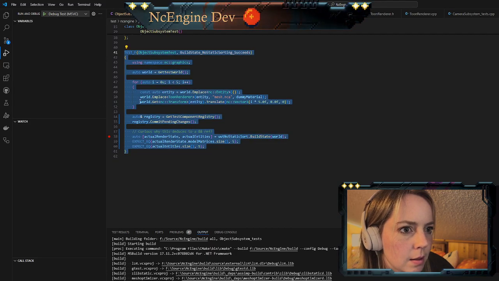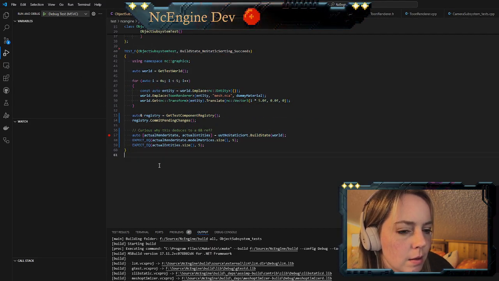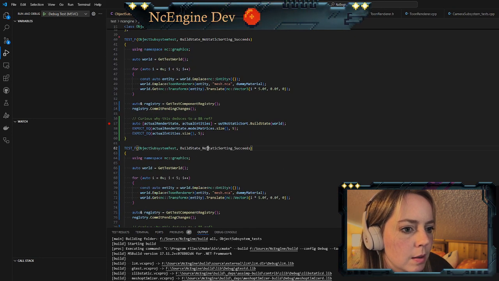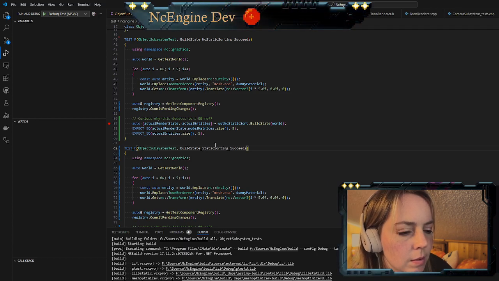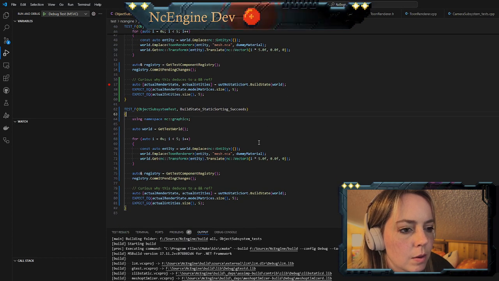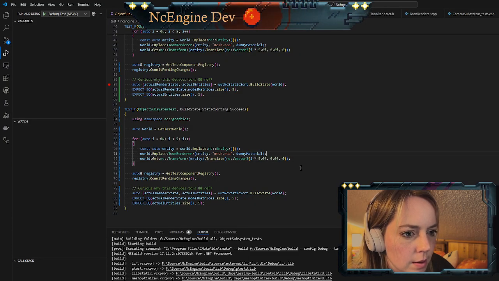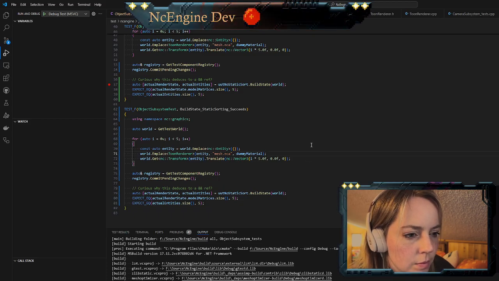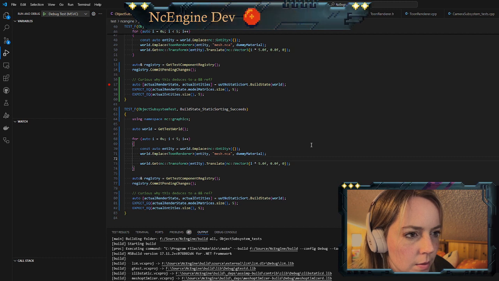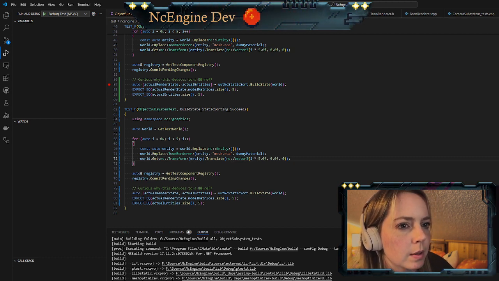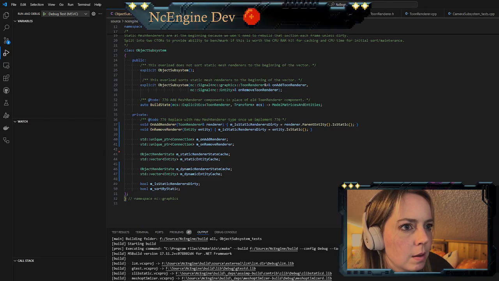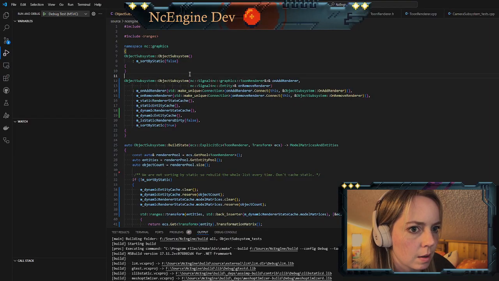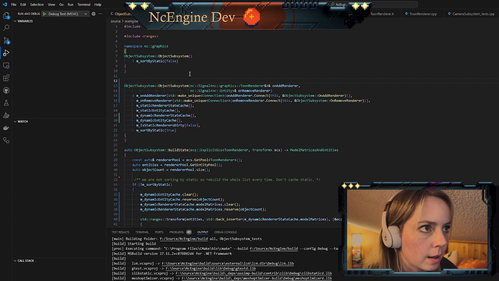Now, in test 2, let's say that we are build state, we are static sorting. And how do we set these entities to static? Oh, and the other to do I have is we want to hook up the signal for when static entities have been rebuilt.